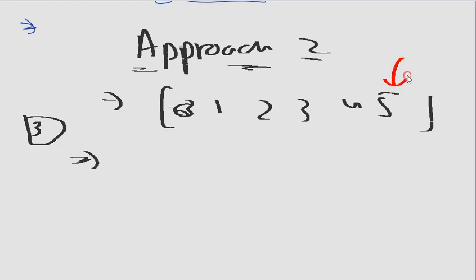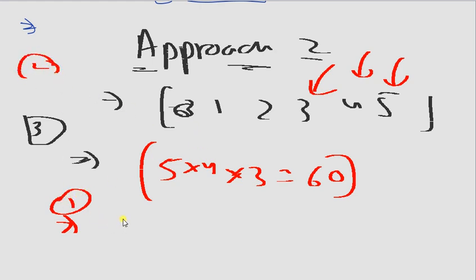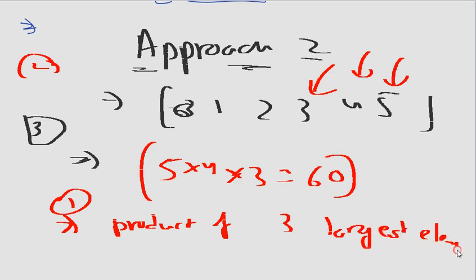Okay, so I will say it's quite simple. First, pick the largest element that I have, which is 5. After that, pick the second largest element that I have. After that, pick the third largest element that I have, which is 3. And it is surely going to give me the maximum product, which is 60. Okay. Now, by this, I will say, it doesn't matter which array you give me, I'm simply going to return the product of the three largest elements, and it is surely going to give me the output.